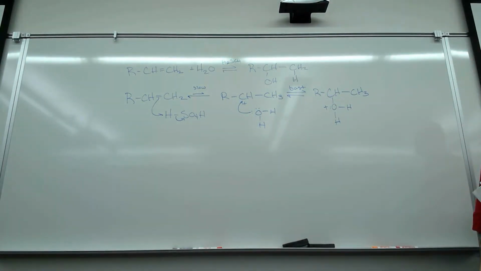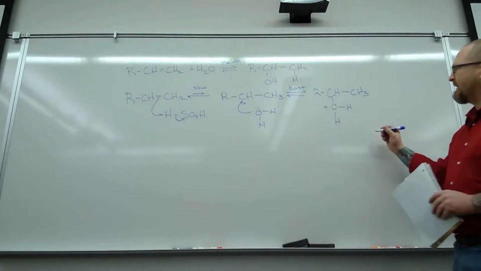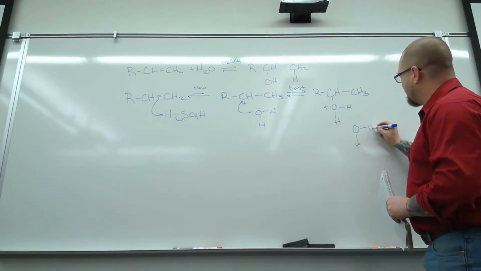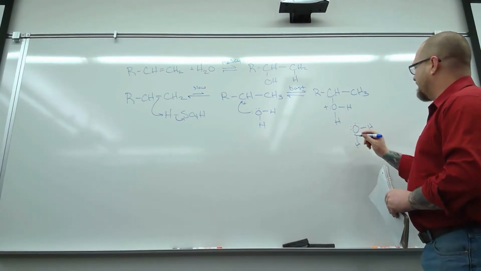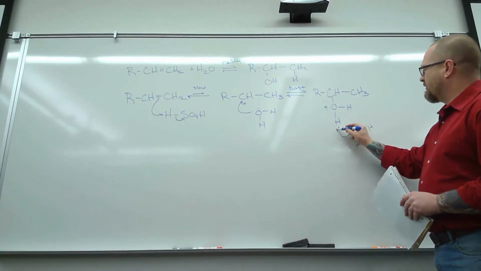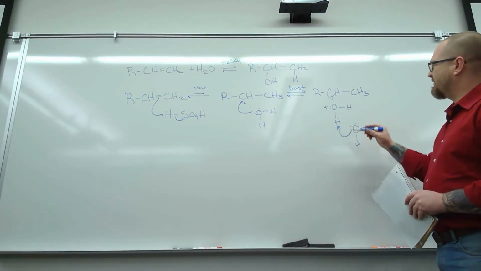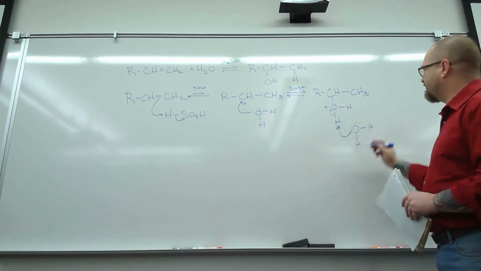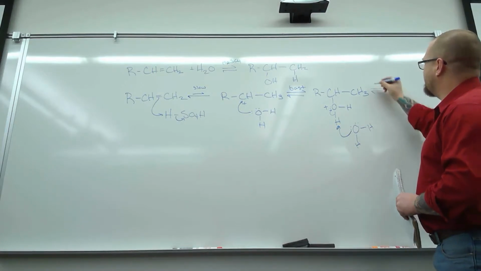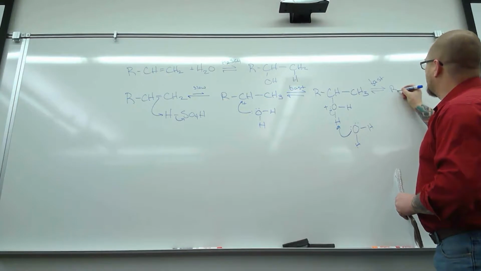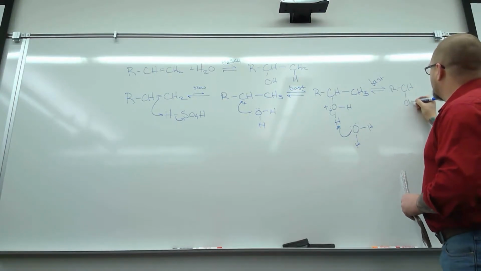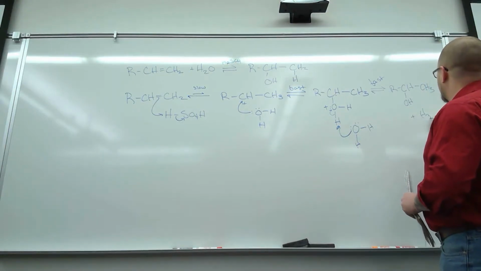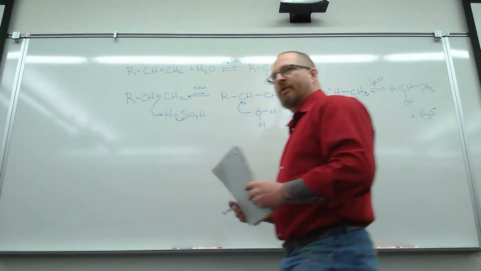This isn't our alcohol product, but because this is acid catalyzed, we can reform an acid catalyst very easily. So we can come in with another equivalent of water, and this water's lone pair can attack the proton, very acidic, breaking this bond, pushing the electrons to that oxygen, satisfying the positive charge. This is going to be a second fast step. And we form hydronium, which is where our charge ends up.